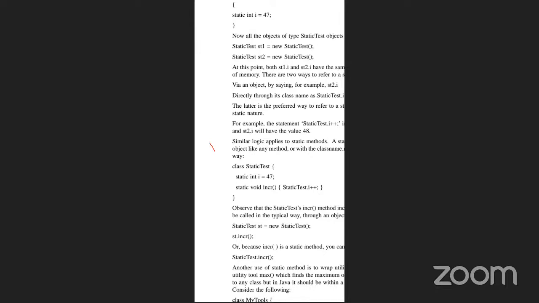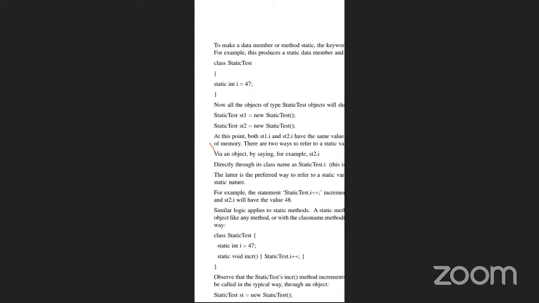I can even execute it with the help of an object, but without using it also, I can use it with the help of the class name dot function or variable. Are you able to follow me? Please write down the example. First example, static int i = 47.